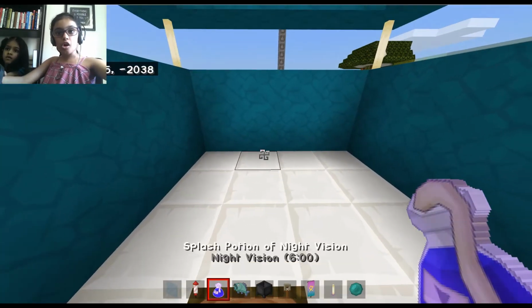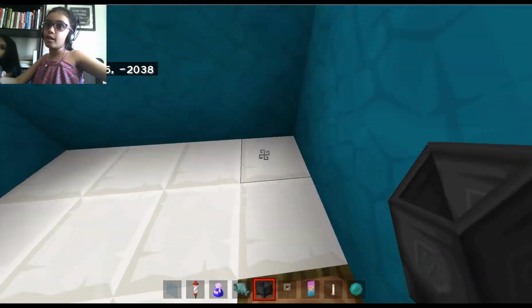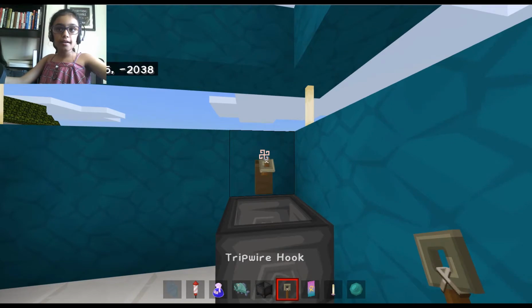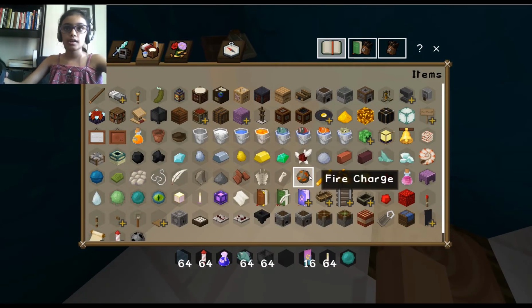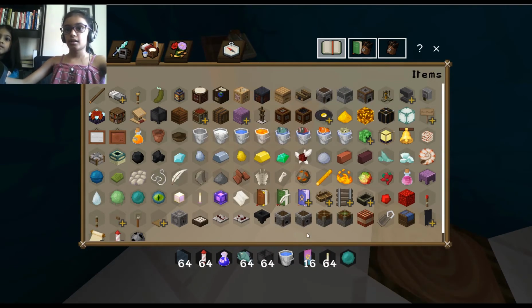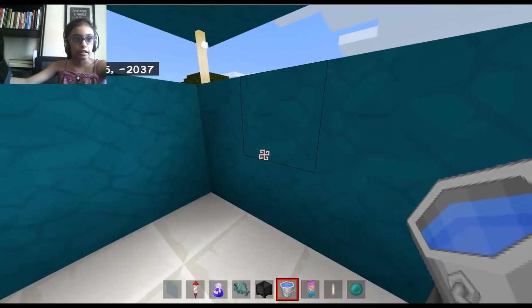Okay, let's place the cauldron first, which would be more sensible because... Okay, let's get that. There you go. And let's get this filled with water because, duh. It's, yeah. It's a bathroom and you need water in your sink.